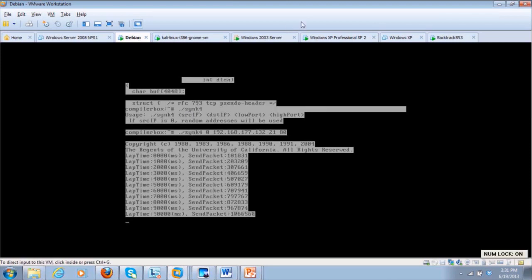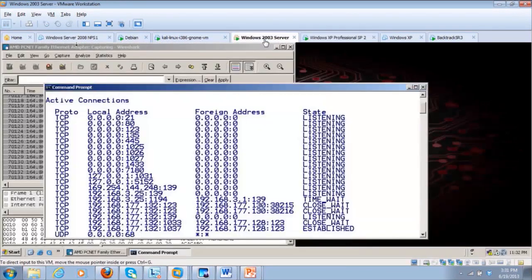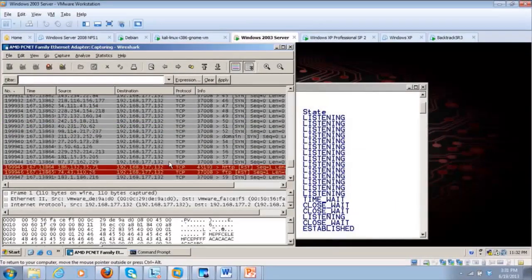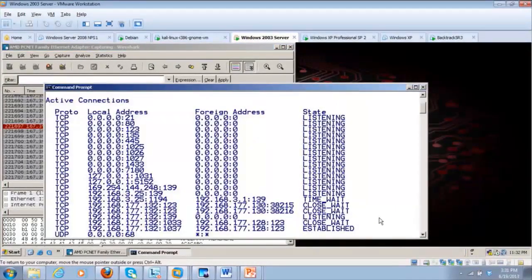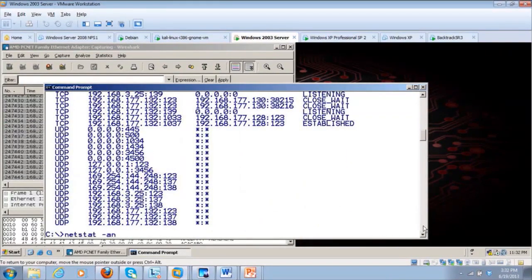So let's see what we've got on Wireshark. So if we go into our Wireshark display, you see on Wireshark we have the box is already getting slow because of all the packets. See how we have all these SYN packets coming into the actual box? If we go here, and now in the netstat, right?